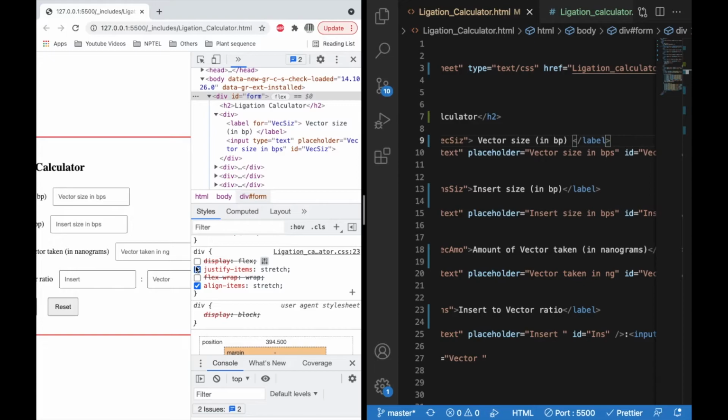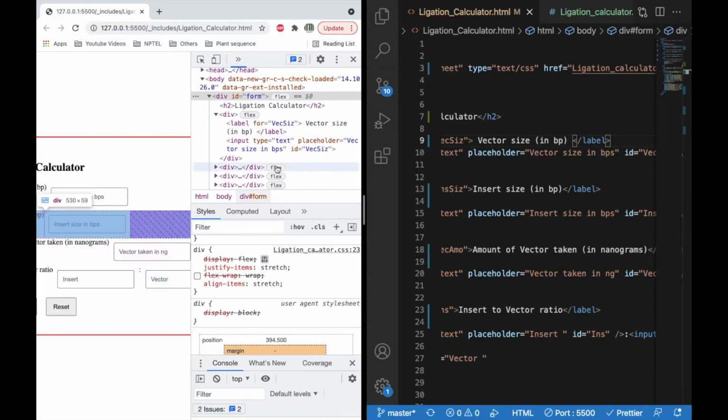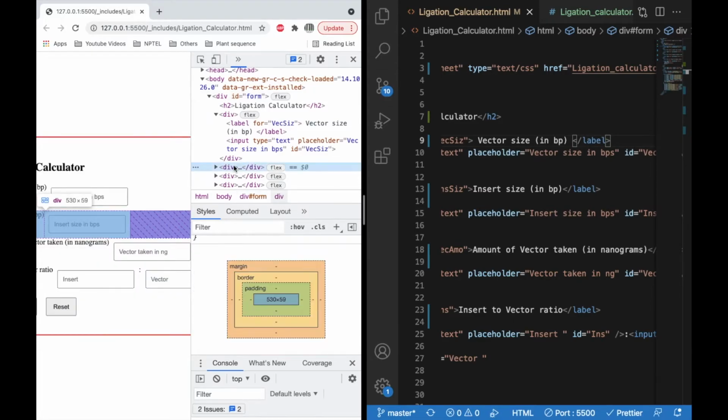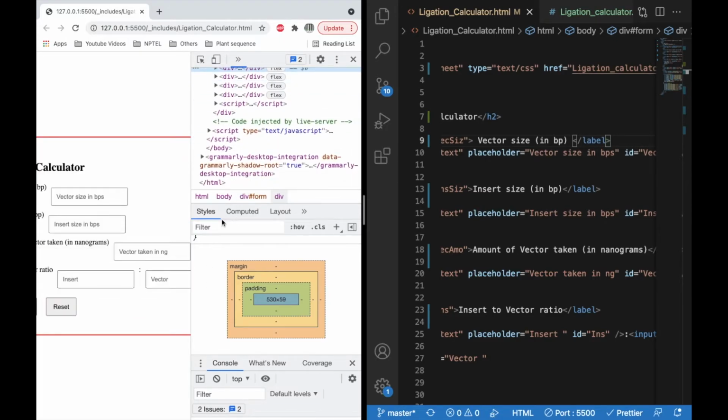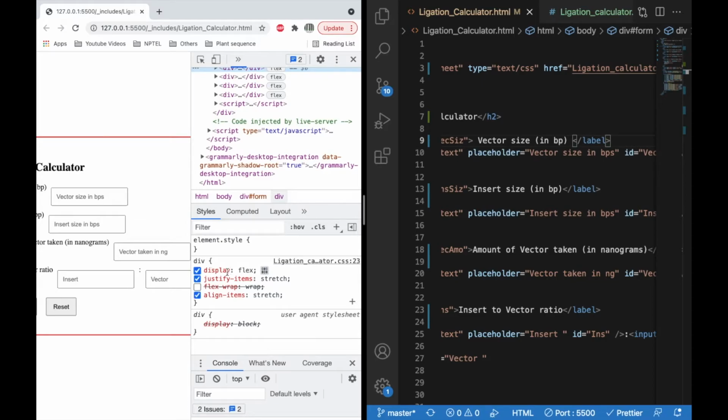Now let's check why my code is not working. I have done display flex, so why is my code not working? Let's go back to our styles. As you can see, I have written justify items stretch.